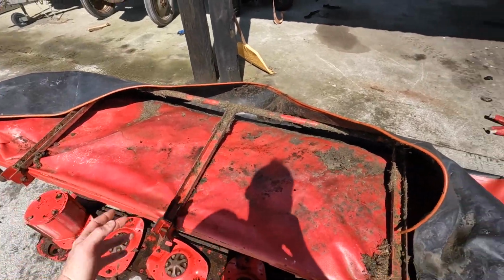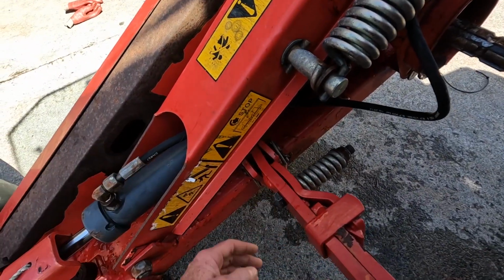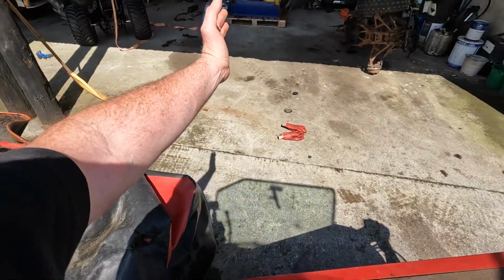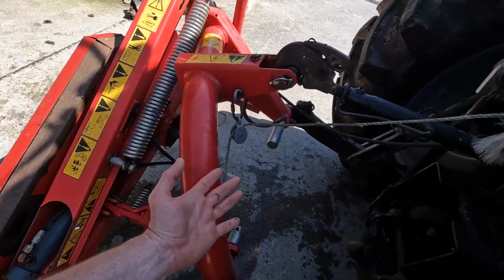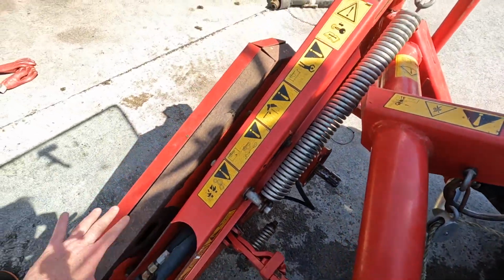Most mowers will have something like this. But that's held together by this pin. And this clip decided to open and this pin fell out, which led to this here completely coming off and going straight around. Now normally in the breakaway it only goes around a certain amount that allows the PTO shaft not to get pulled apart. And when this opened, it went way too far around.